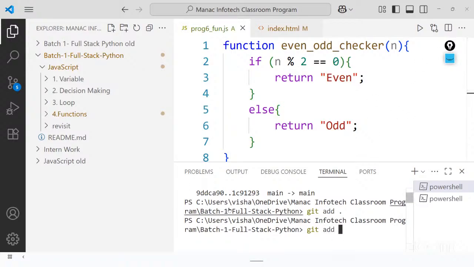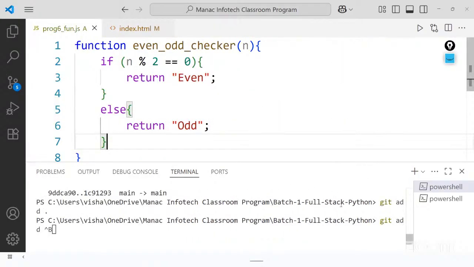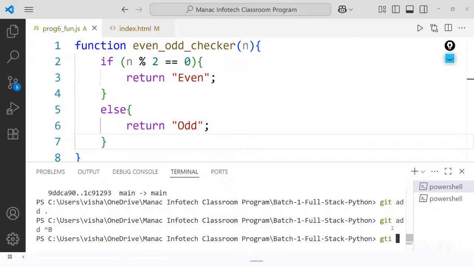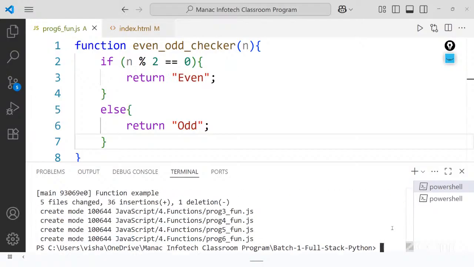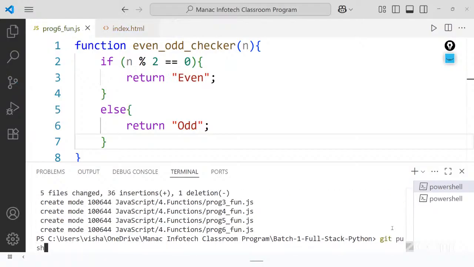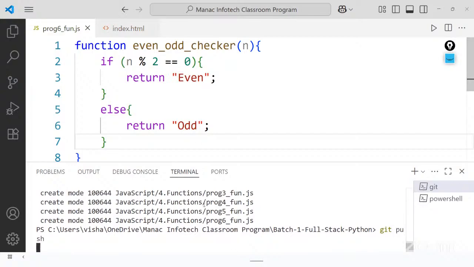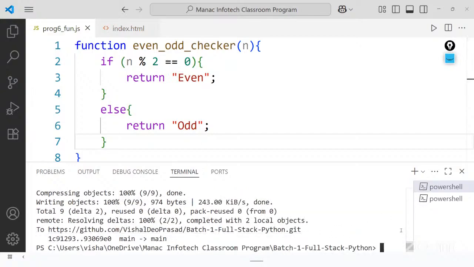Where am I? Okay, so I have updated my Git, this GitHub repository.